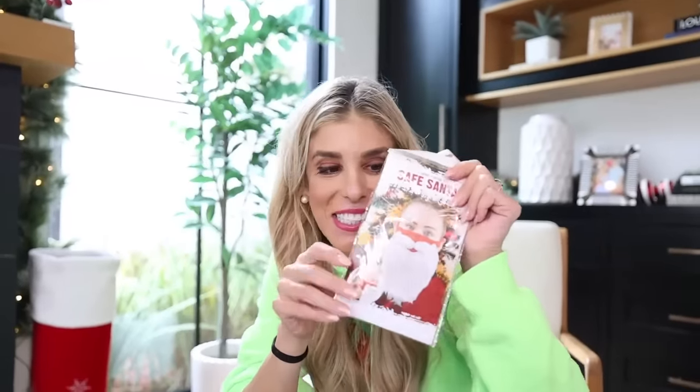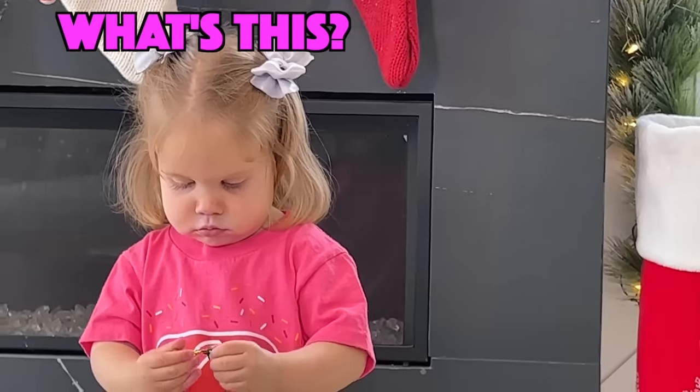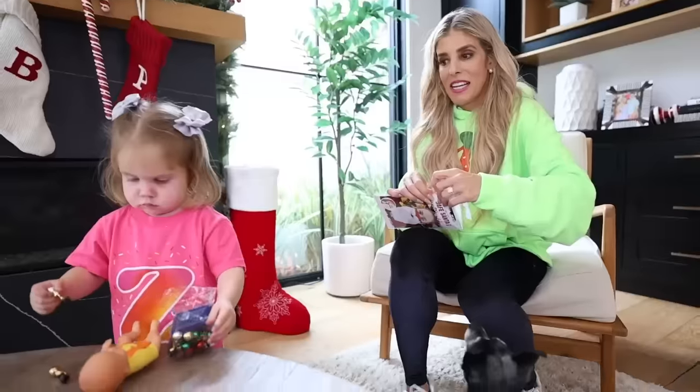Obviously I don't have an actual beard, so I'm gonna use the mask beard and then hang ornaments on it, and I think Zadie might have a good time with this one. This TikTok Shop product — I think Zadie is gonna be very excited about. It is a Santa beard, but then you can decorate it with ornaments, and it's also a mask so you don't get sick during the holidays. Let's see how Zadie reacts to me with this beard. Zadie, you have the ornaments?